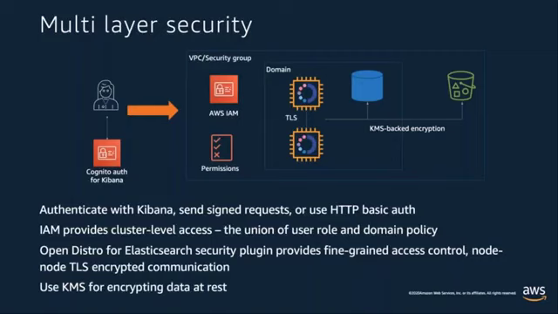We also provide TLS, so secure transit between nodes within the cluster. You can enable that at domain creation. And we provide integration with AWS Key Management Service for encrypting your data at rest. Whether it's a particular instance store, whether it's EBS or on-instance storage, for ultra-warm nodes if it's S3, for your snapshots that are also in S3, all of that data you can encrypt with your own key.